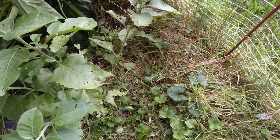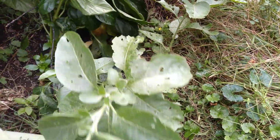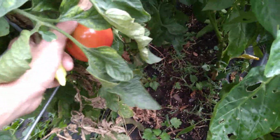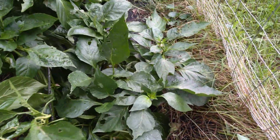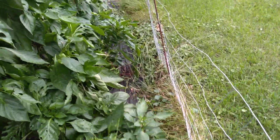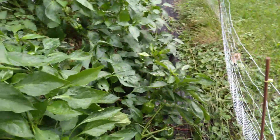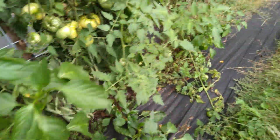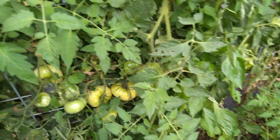Here's an ashwagandha. Ryan did chop it down, and it did grow back. Oh look, it's Tappy's Heritage. I'm going to pick more tomorrow. Then I got Carnival Blend bell peppers, and they're loaded with bell peppers right now, and I'm just letting them get bigger and ripen before I pick them. If I need some bell peppers, I'll come out here and pick as needed, but other than that, I'm going to let them get big.